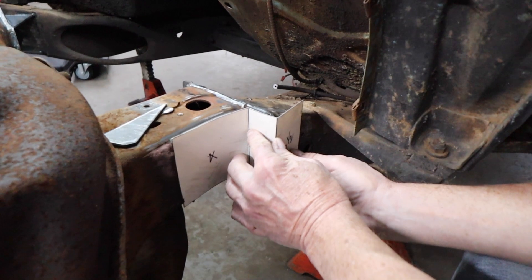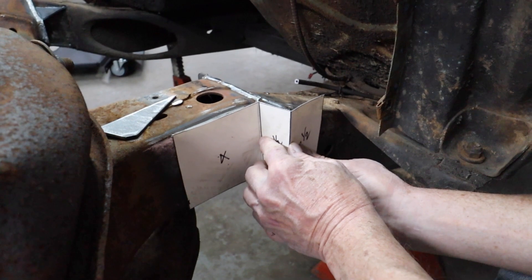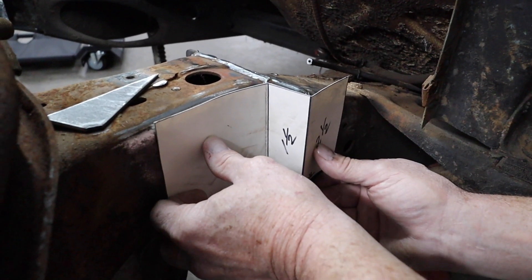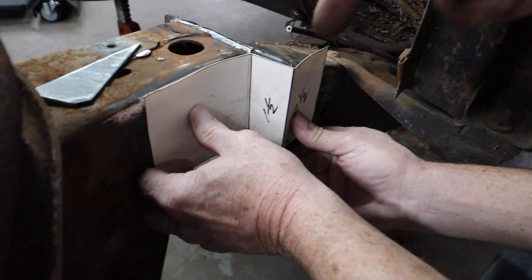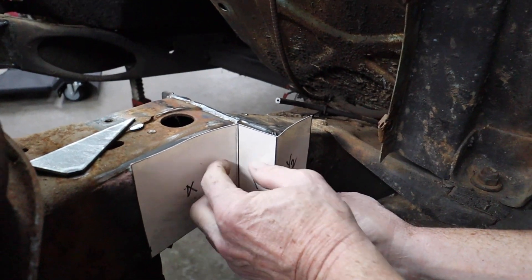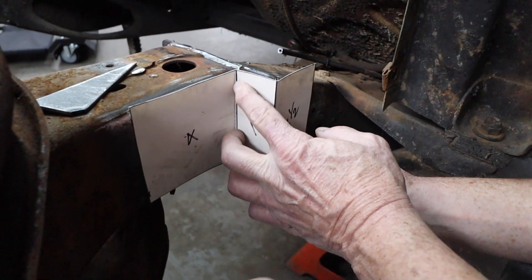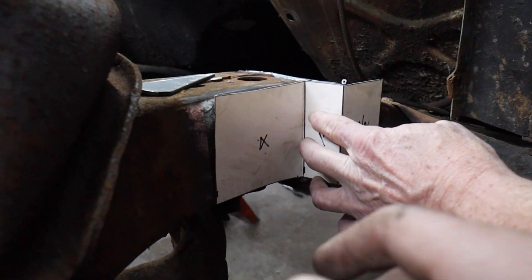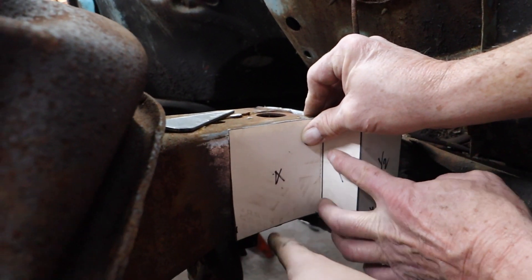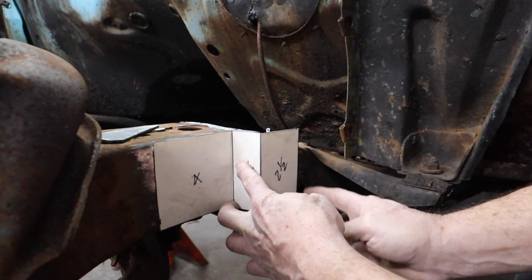Having cardboard can really save you a lot of wasted material. This is going to be what the plate on this side looks like — because we can't put any gussets in here since it'll get into the tire. That's what it's going to eventually look like. His plan is, like we did on the 37 when it was in here, to cut an angle on these — a slope — so it's not just a straight weld. It'll give you more surface area to weld to, and he'll do that on both sides.